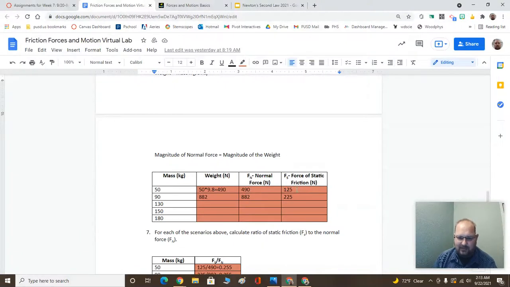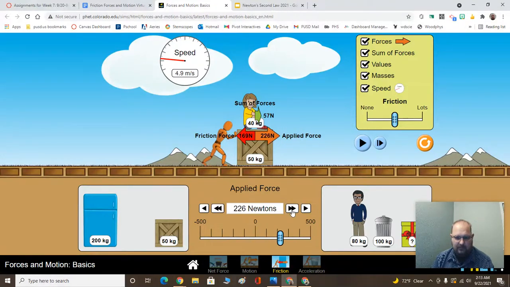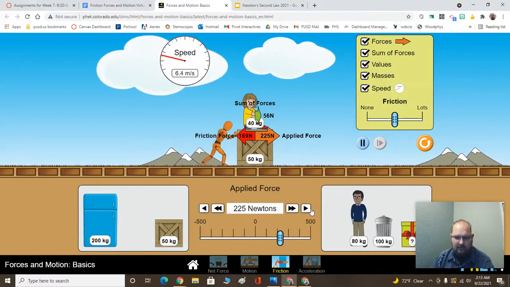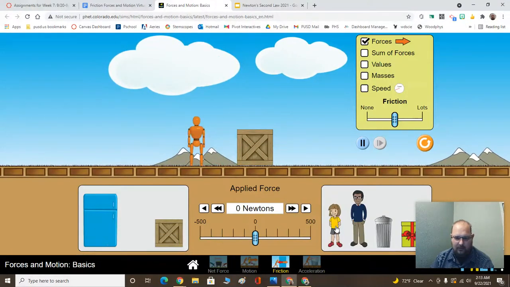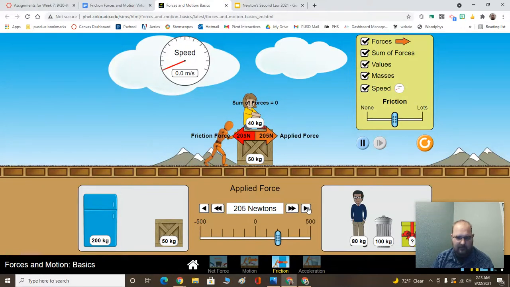The force of static friction that we found, that force that it could take up until it broke, was 125 newtons. We will find that if we do this with a total weight of 90 kilograms, which we get by adding the little girl on there, we can go up to, again, I'm going to bring this back down, 225 newtons. Press play. Oops, we don't want him moving anymore. All right, so in this case, let's bring all these guys back. We can go up to 225 newtons.